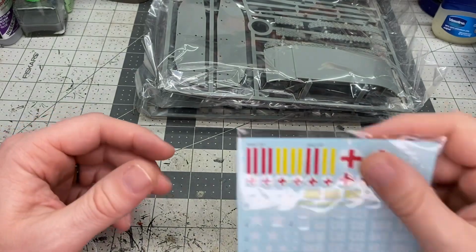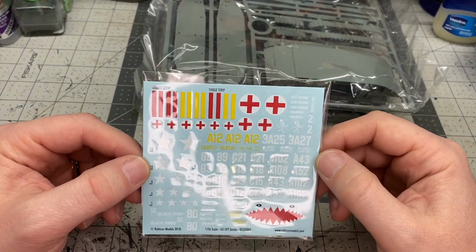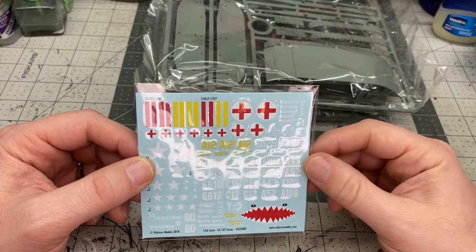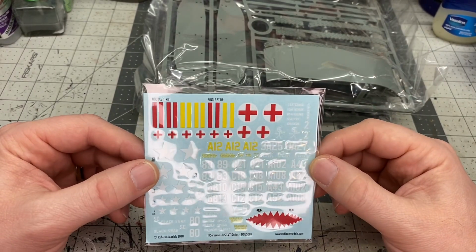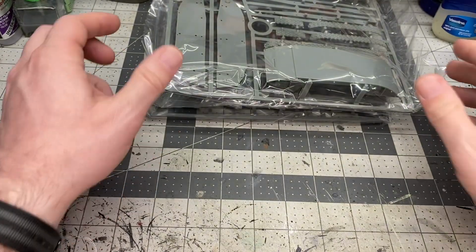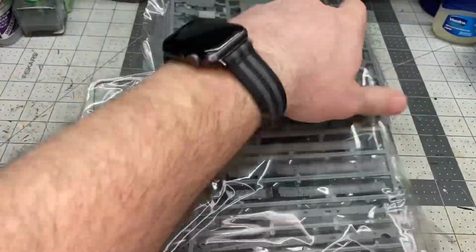Quick look at the decal sheet again. I didn't use a ton of decals on the Jeeps that I built from Rubicon, so I can't say a whole lot one way or the other about the quality of the decals, but they look pretty good. As you can see, this decal sheet at least was copyrighted in 2018, so it's been around a little while. Okay, so, you know what, screw it, we're going to open them.